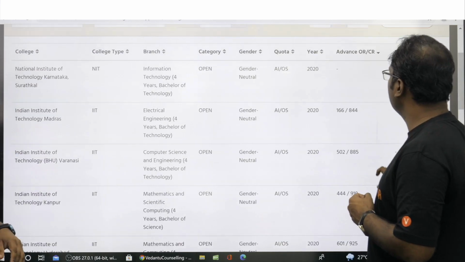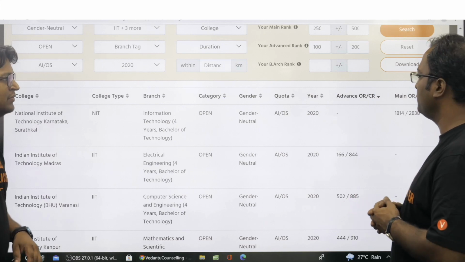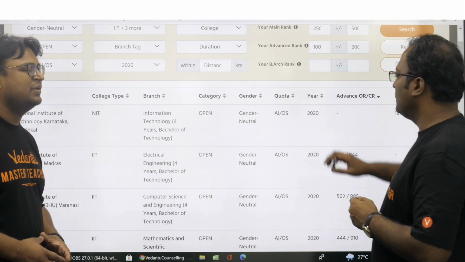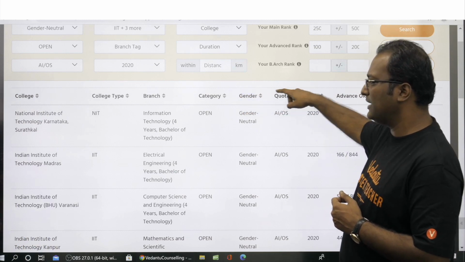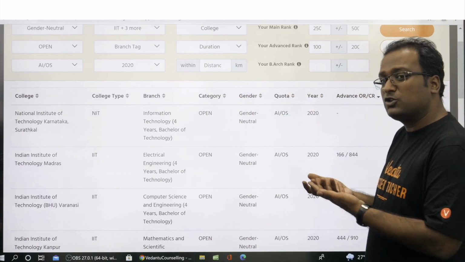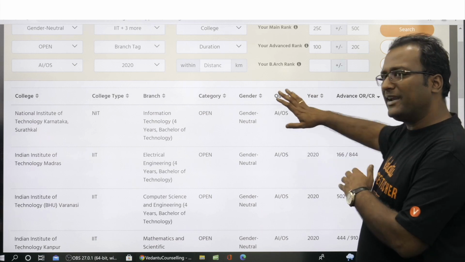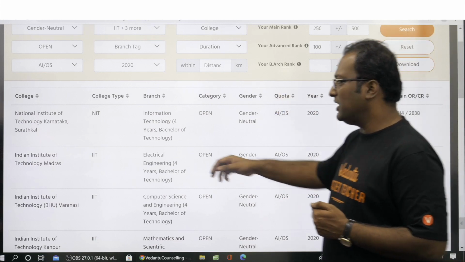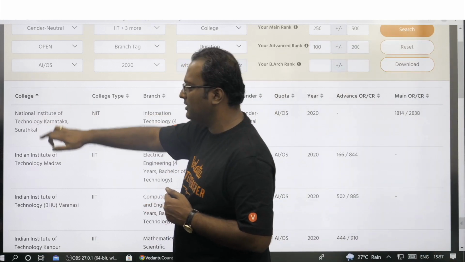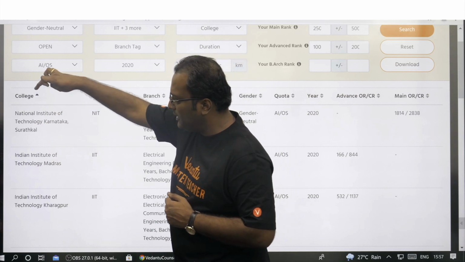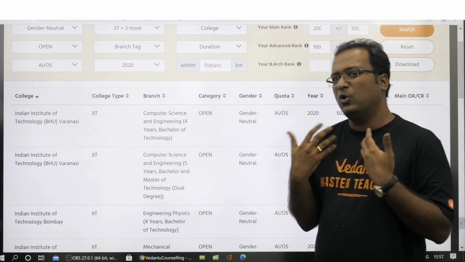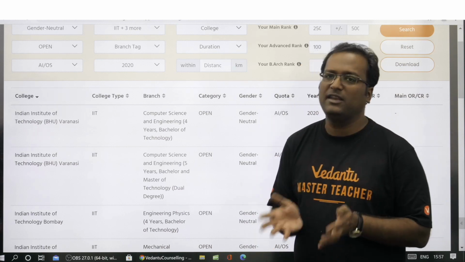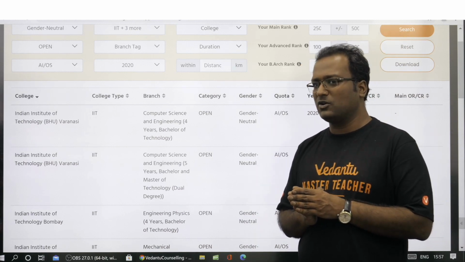So I think this is it about our filtering and sorting options here. Other things that you can do, guys: as you can see, there are these upward, downward arrows everywhere. You can use them also to sort data. It will not get filtered, it will just get sorted. For example, if I want to go alphabetically in college names, as you can see, I go up and down and the college names change alphabetically. So you can explore the platform, you can do many sorting and filtering choices here.